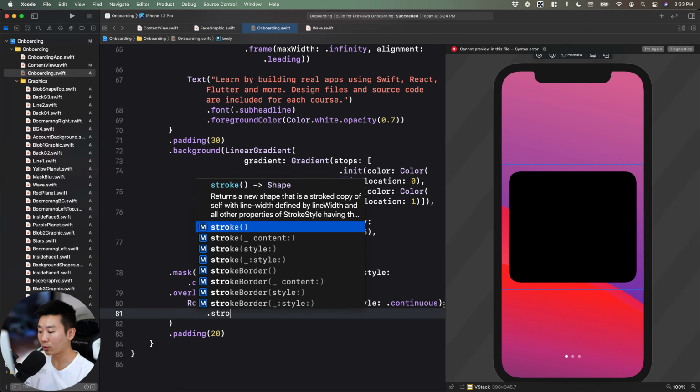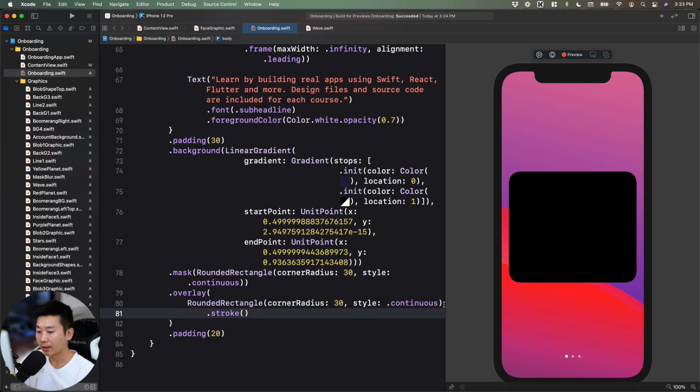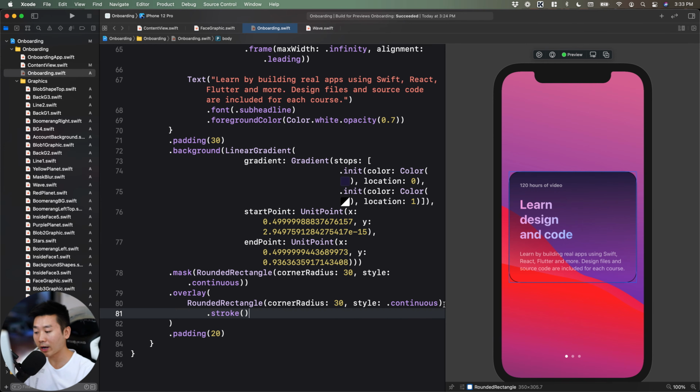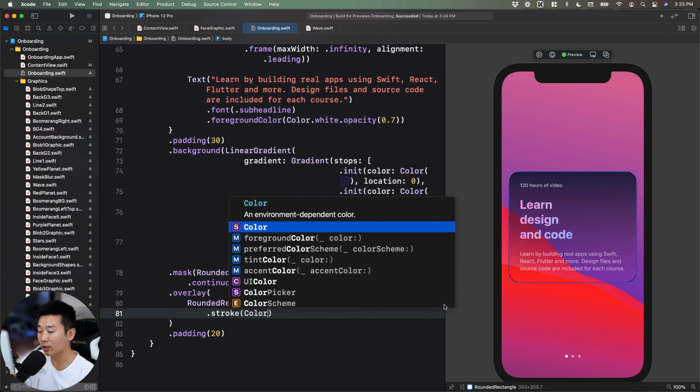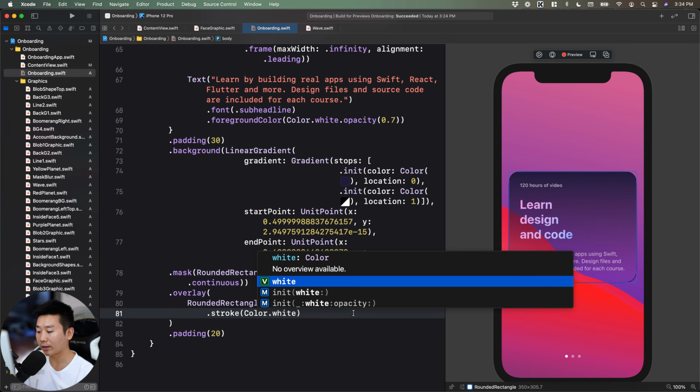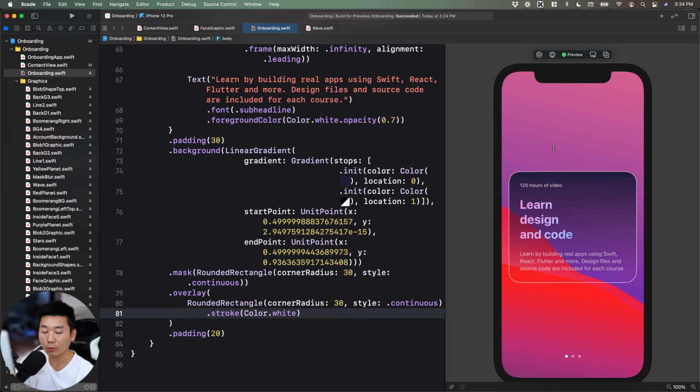We can set to stroke because we only want the outline. And so we're turning a shape into a stroke, which means that we have the outline, and we can also change the color using the stroke to, let's say, white. Now we have the outline with the white, and we can also customize the line width. Sometimes you can use 0.5. This is more like a hairline. You see that on iOS, they do that a lot. They have some hairlines that are super thin, thinner than 1 point. And you can definitely use 0.5 for that. But otherwise, you can also use 1, that's fine.